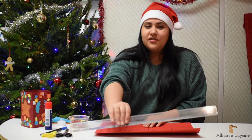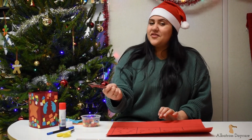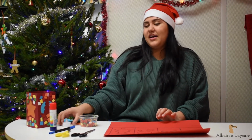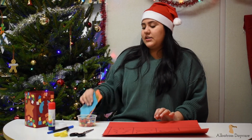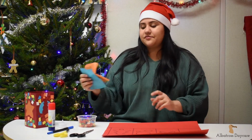We need a ruler, construction paper. Try to have a big piece of it. You need a pair of scissors, a marker, some glue, a battery candle, and tissue paper. I will use 4 pieces of it.